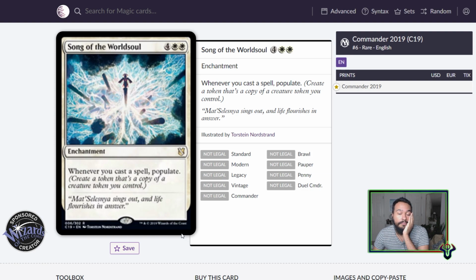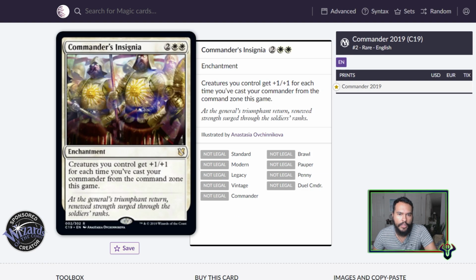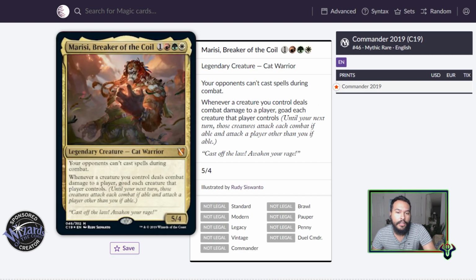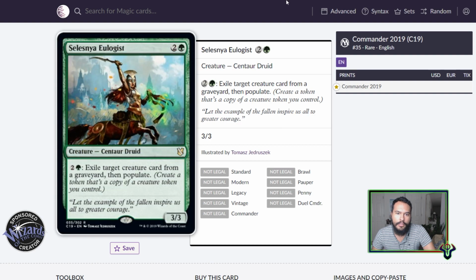Also, Selesnya is awesome. She is, I don't remember, like the soul of Selesnya. Selesnya's cool. Man, I'm really excited about this commander set. I think so far they've done a really good job. She's so cool. I'm just legitimately excited about this commander set, and I wasn't really about the last one. I can't even remember C18. Who were the commanders from C18? I legit have no idea.